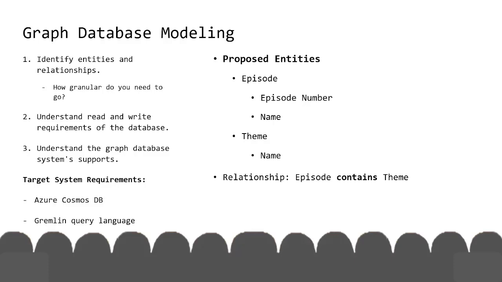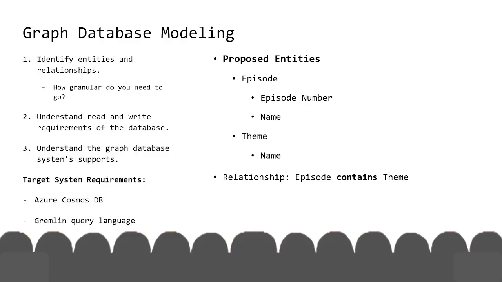So with graph database modeling, you've got to think of how we are going to use this data. We need to think about how we are going to query this data. That tells us how to organize our properties a little bit more. We could take a look at how often we are going to be updating it. If we're not going to be updating our data, we may structure it differently than if we would be updating a property all the time. And then we also need to understand the system that we're going to be working with for our graph data, how it is getting stored, and what that system supports.